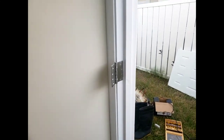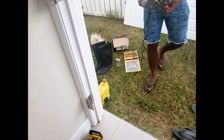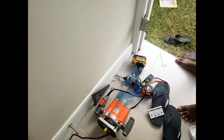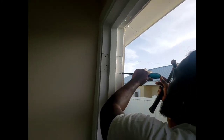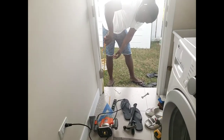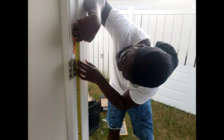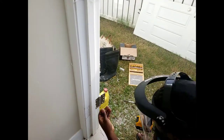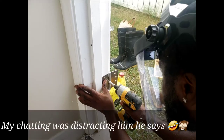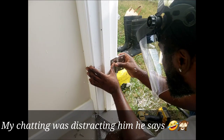Mr. has already started — he's taken the door off, it's outside, and he's already making the markings to put it on the other side. He has made quite a mess in here and I'm sure there's going to be more of a mess very soon. We covered this area here because of the amount of residue or whatever that was coming out of the door. We're going to make a little solution and get going.